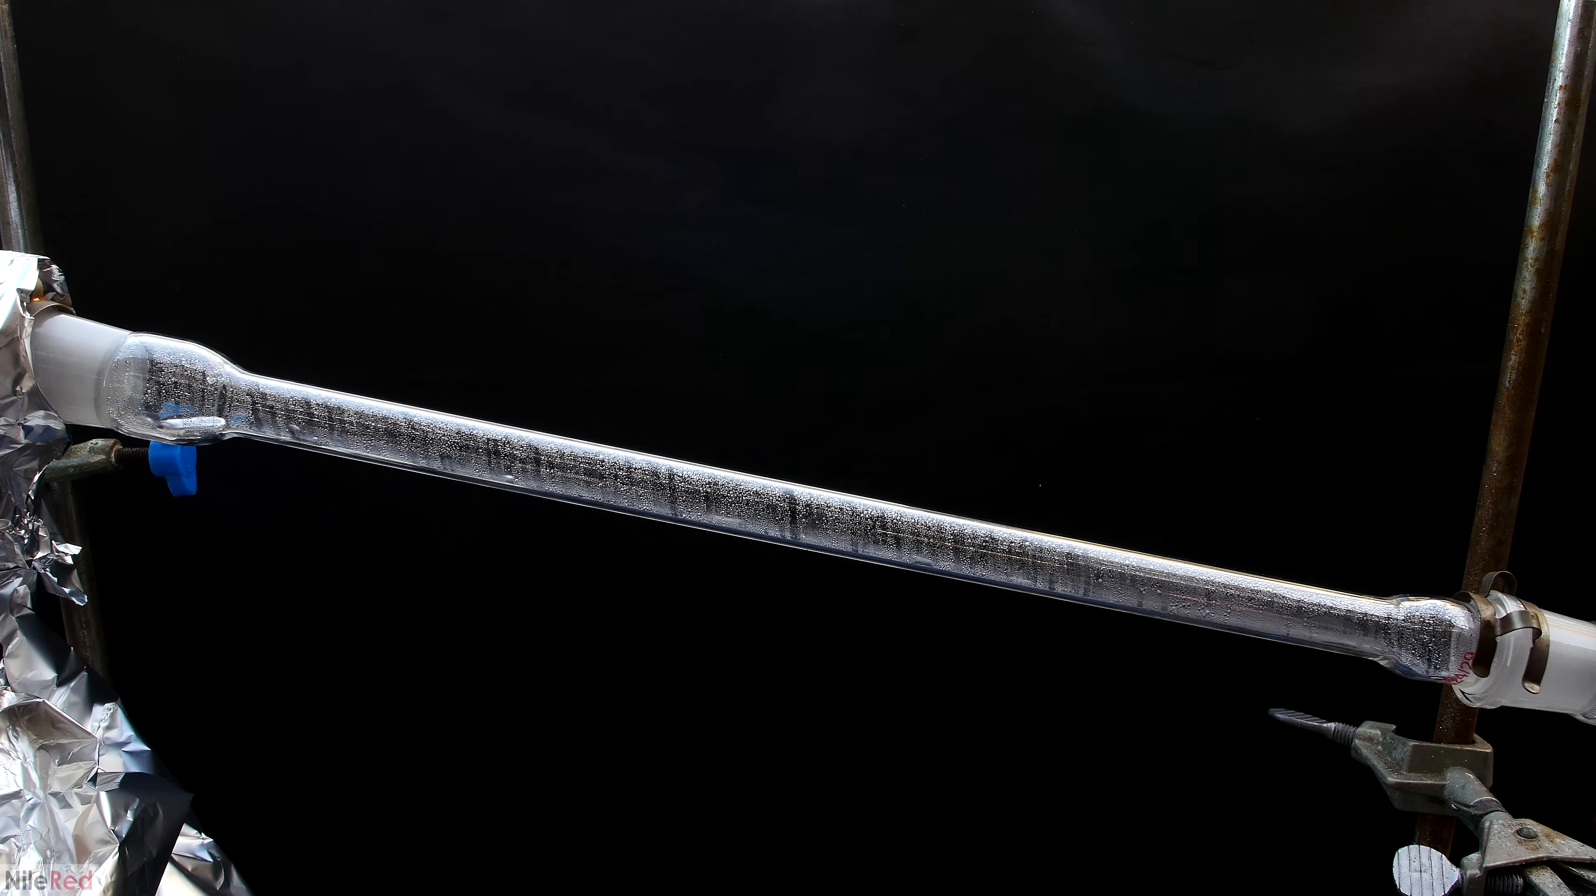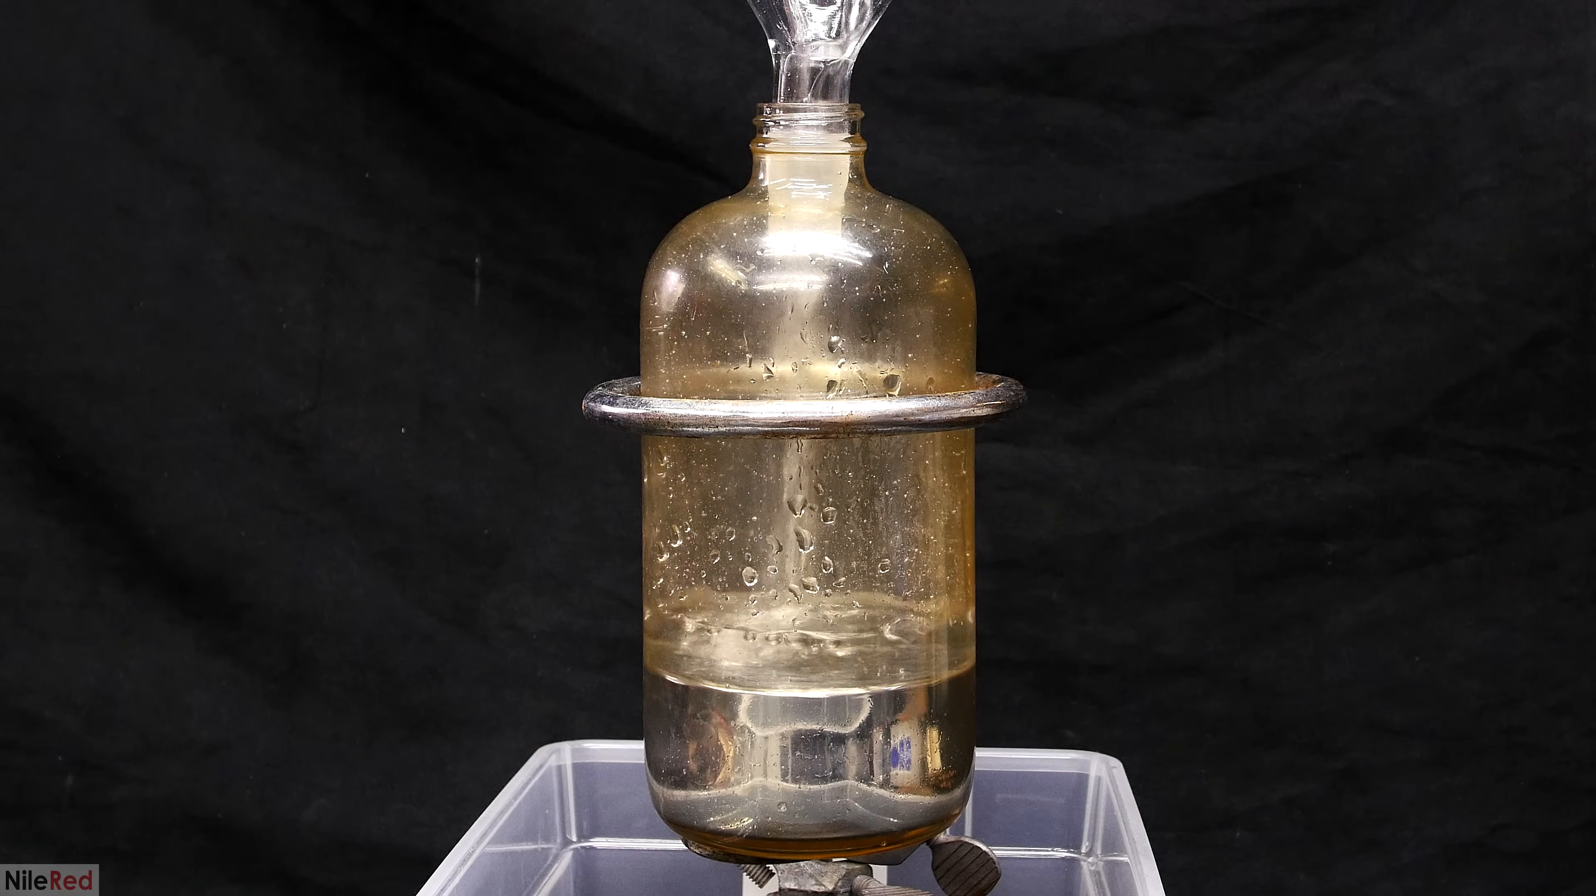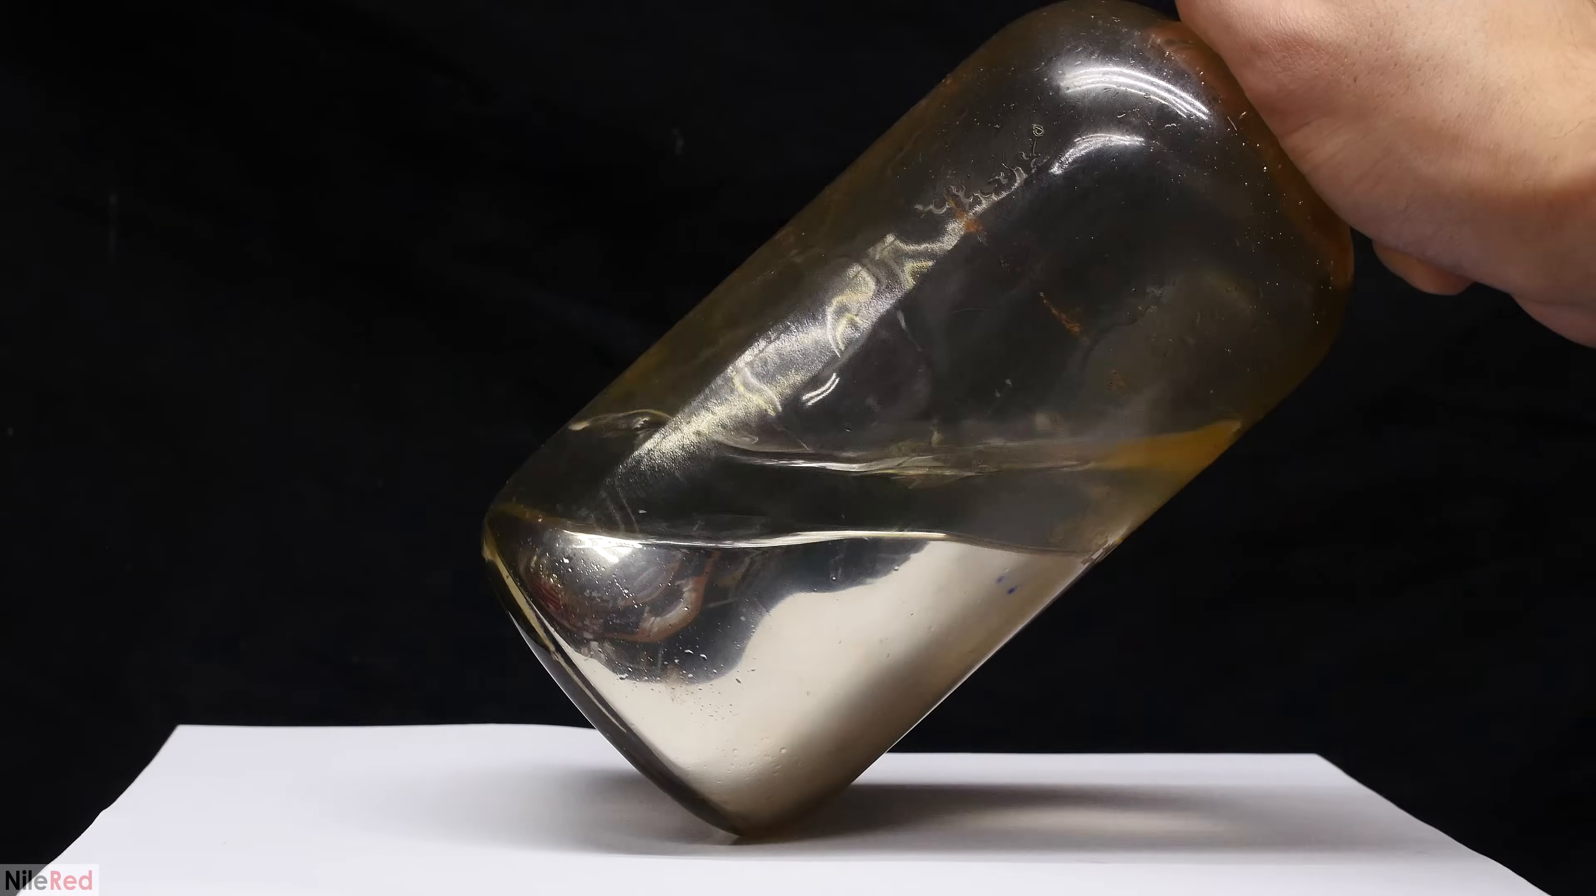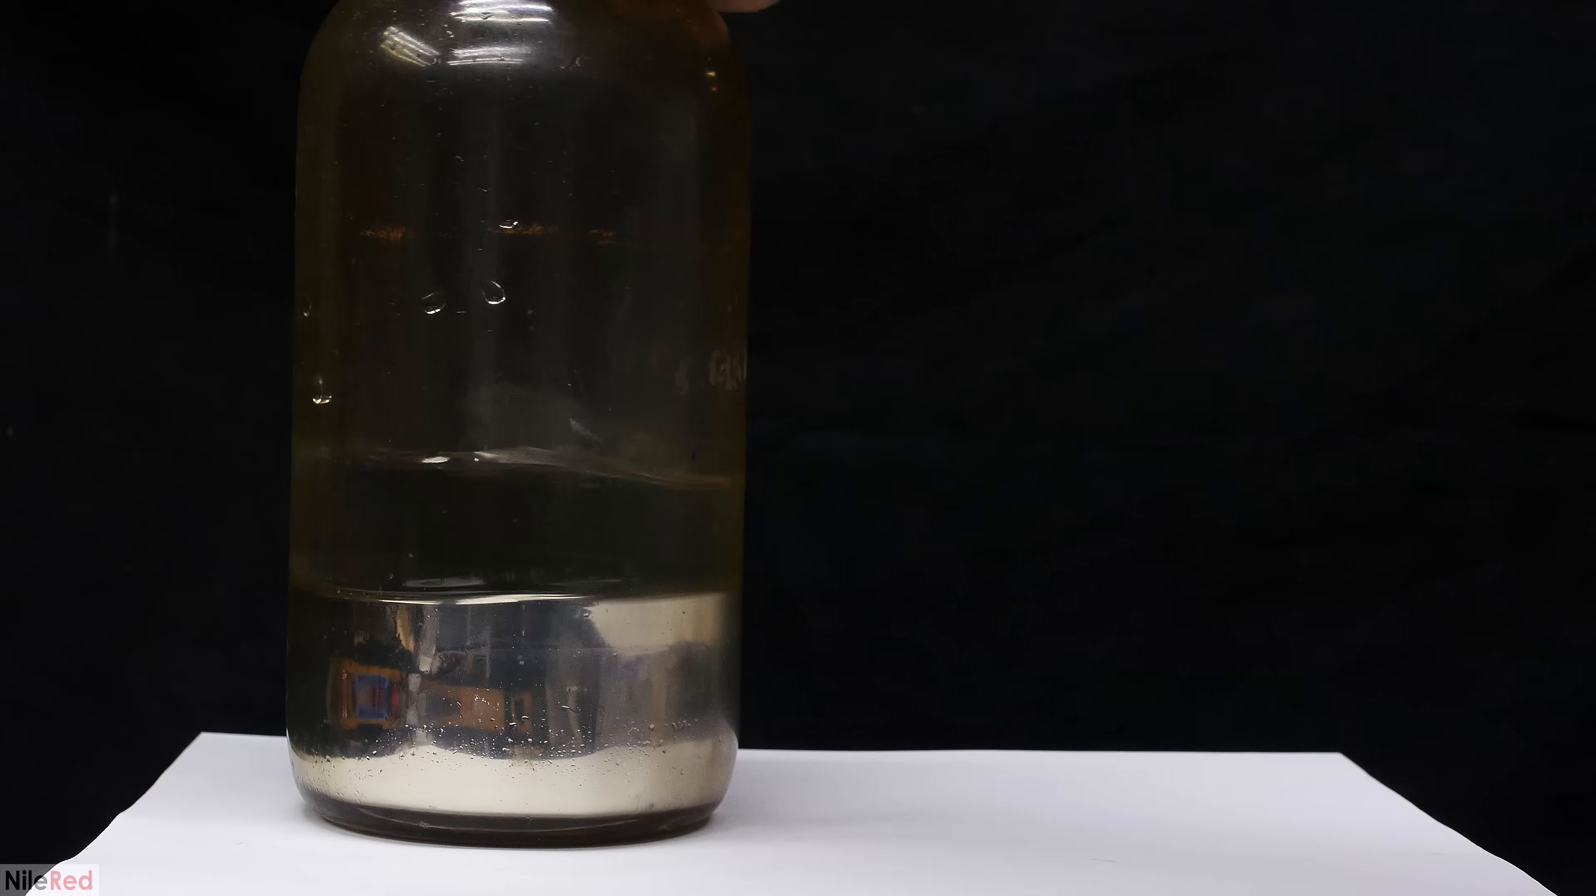Just a little while ago I distilled mercury and it was brought to my attention that I didn't store it in the best way. I stored the mercury under water to reduce the amount of vapor that came off, but this does lead to some problems. First of all, the bottle is a closed system, so even if the mercury is evaporating at a slower rate, the bottle will eventually fill up with vapor.